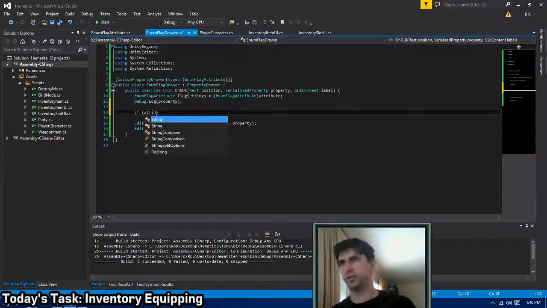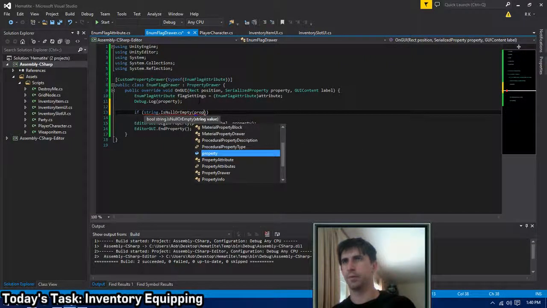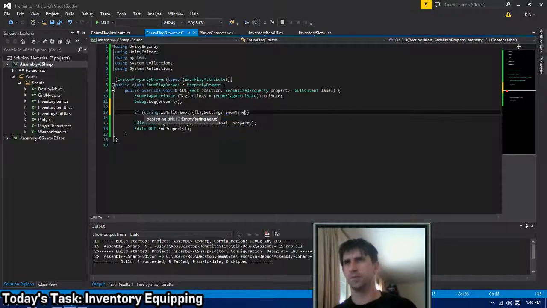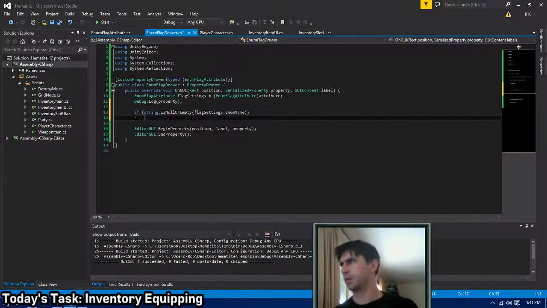And a little error checking is always good, just in case. Where's that property name going to come from? This is going to be our flag settings dot name. Specifically enum name. Okay.